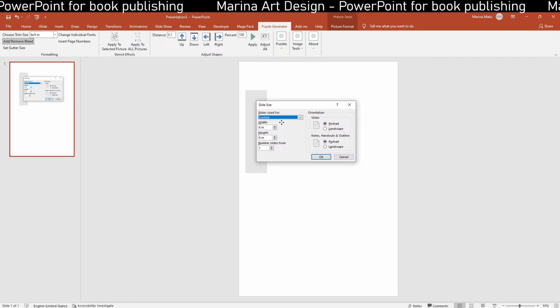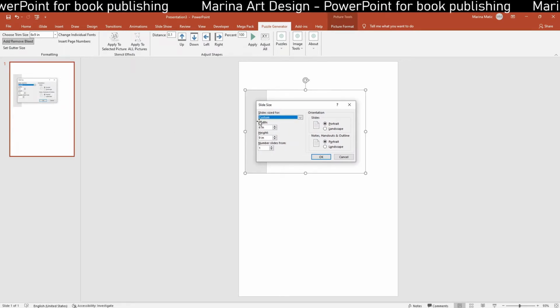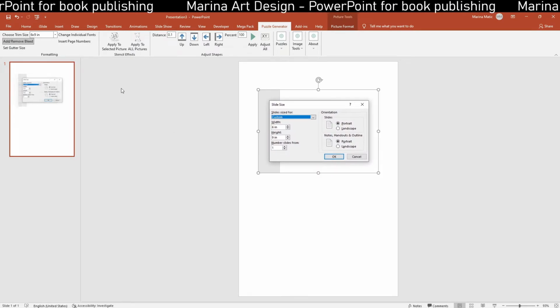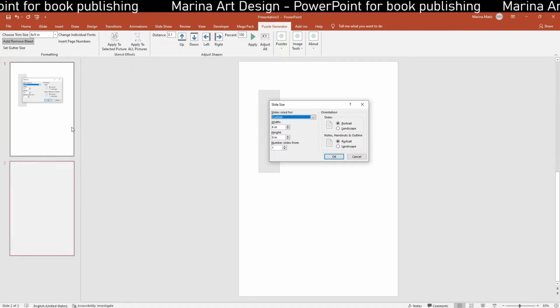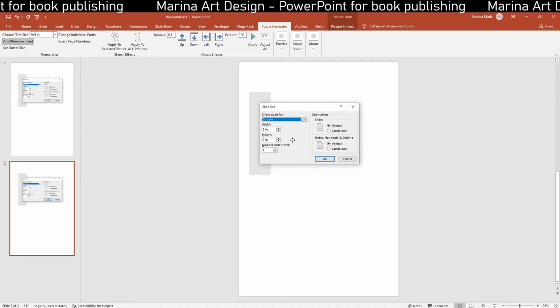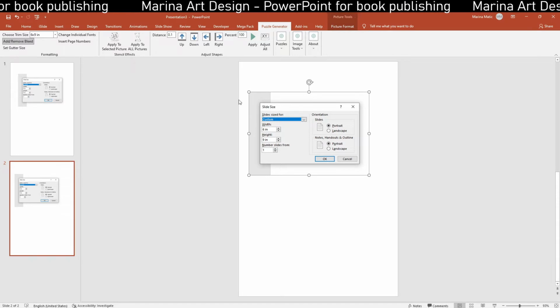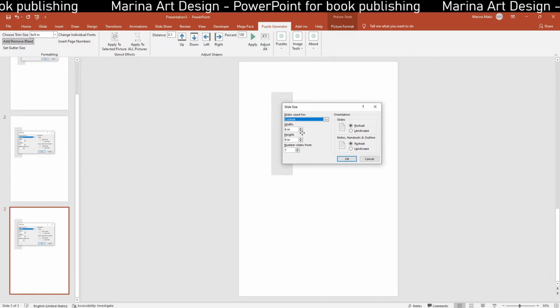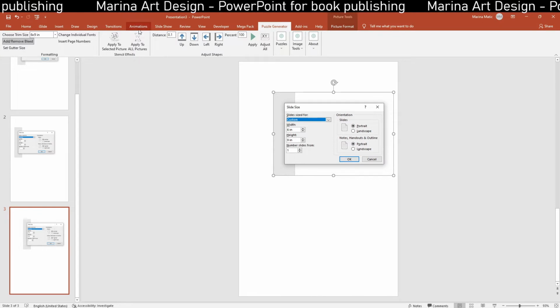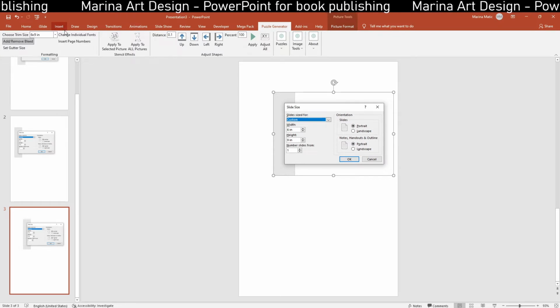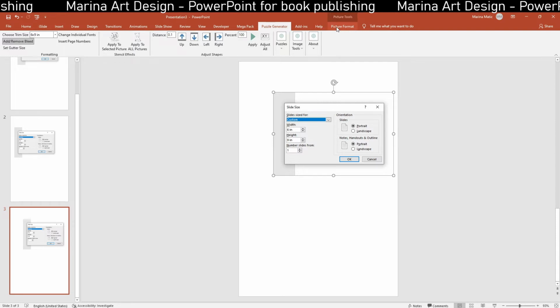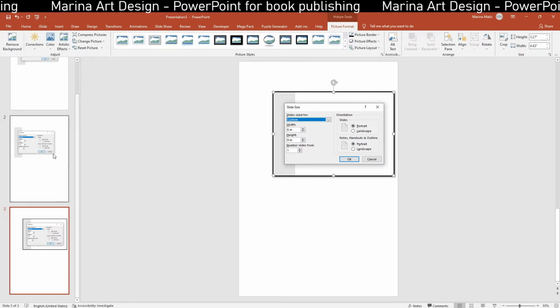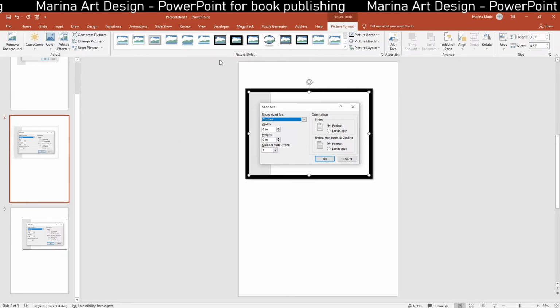So I'm going to put this image on the left. Oh no, maybe I'll put it in the middle and duplicate the slide, and I'm going to put this one to the left, and I'm going to make another one, duplicate. I'm going to push this one to the right, and I'm going to give it a frame so you can see what's happening.